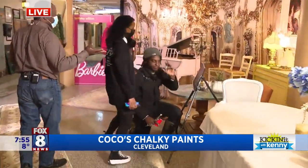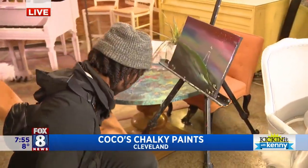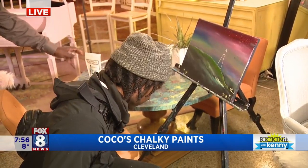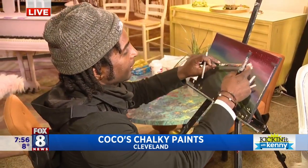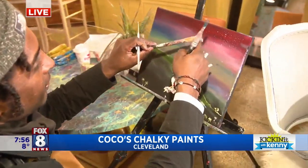Another example of how it's used — you can use it on an easel. I have so many artists that say, wait, you can put chalk paint on an easel? They love it. They love the texture, the feel, and that it dries really quickly. You wanted to use this big space that you used to manufacture that, to turn it into a multiple space for different businesses and different artists.